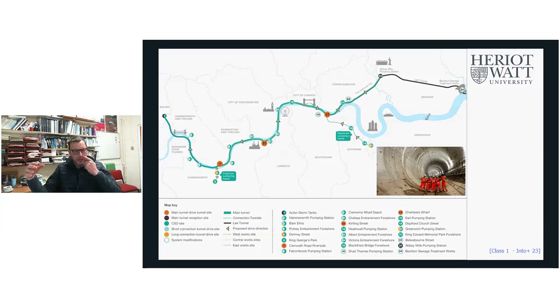And then the third case study I'll show you is from Portland in Oregon in the States, and they went for a little bit of both. So they went for infrastructure. They did a tunnel, not as big as this one, but they did a tunnel. They spent lots of money on it, but they also went for green solutions as well. So they did a bit of both.